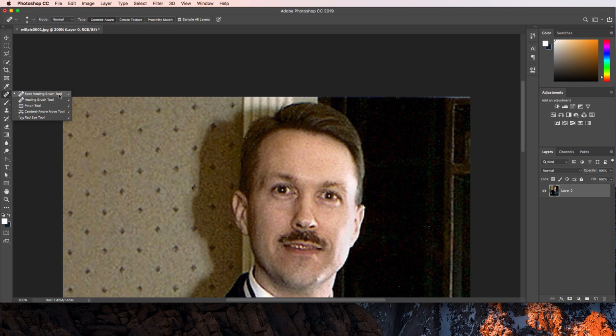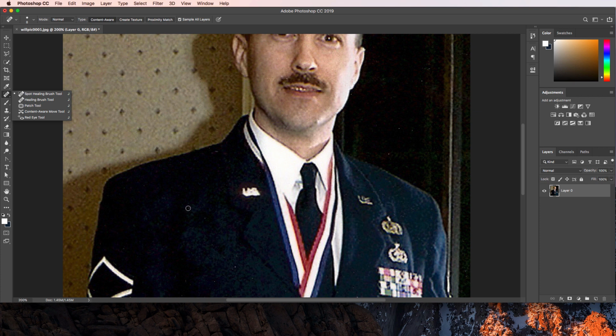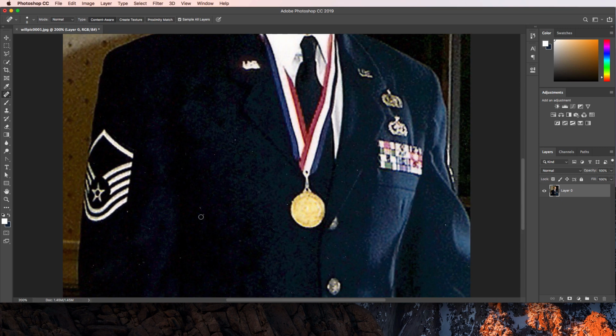You might have to do some training to figure out how to use the different tools. But for this spot healing brush tool, the idea is that when you see a little spot that's incorrect, it's jacked up, make your little cursor just big enough to fit around that spot, and then click on it, and it will take a look at the surrounding area and clean it up and make it look as though it belongs in that area.